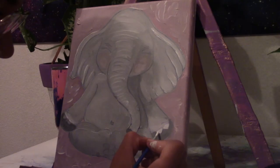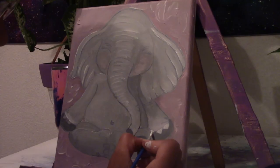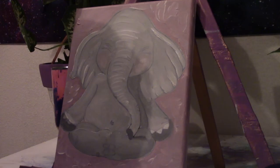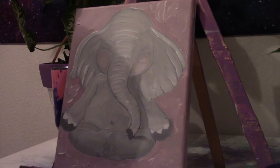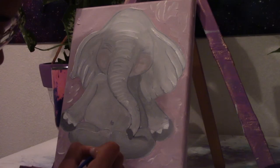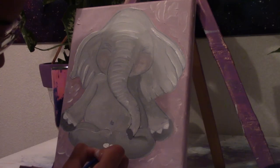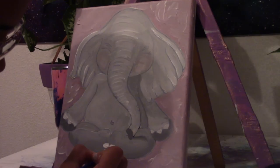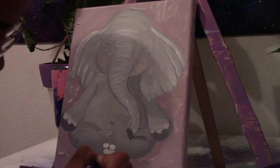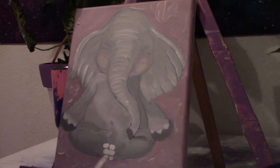So there's just three little triangles in here. And do the other side. Triangle. I'm gonna do the toes. Two. There is a third one in there. Bam.